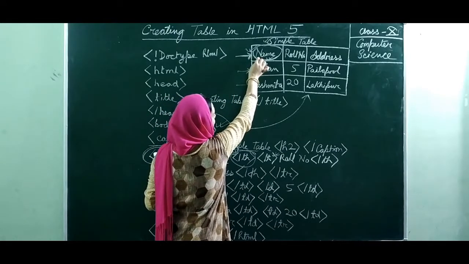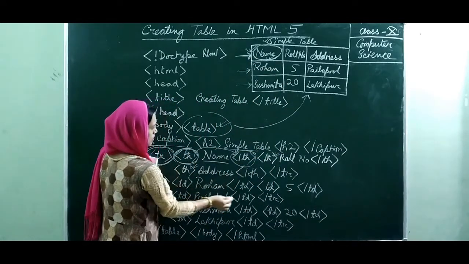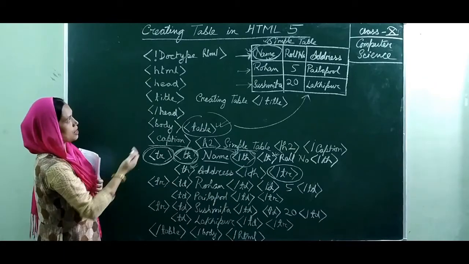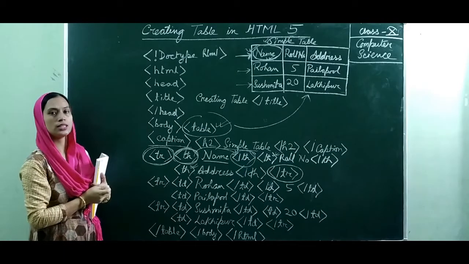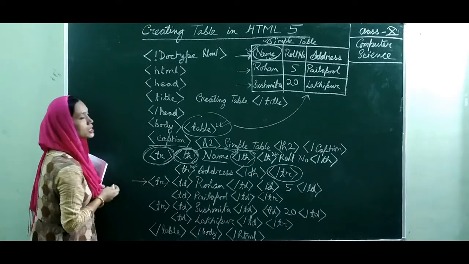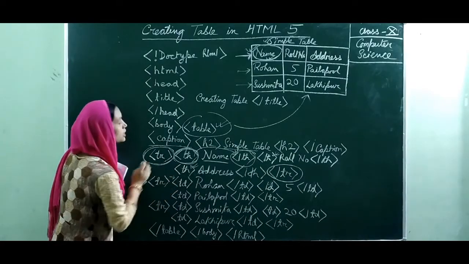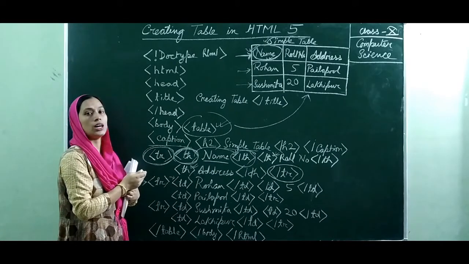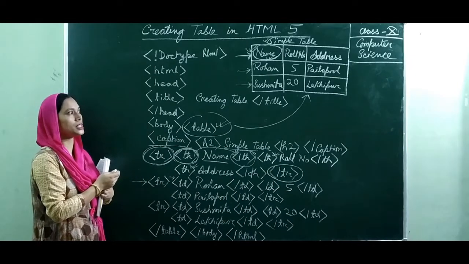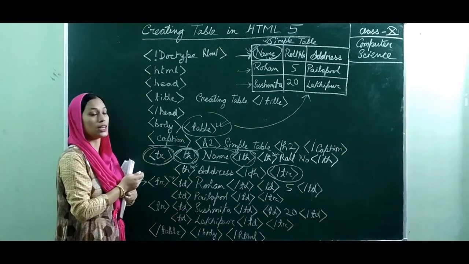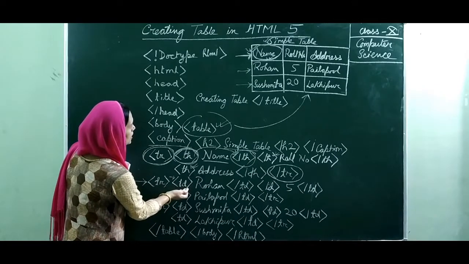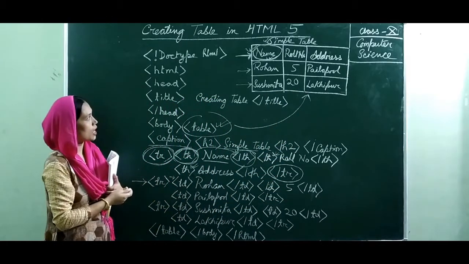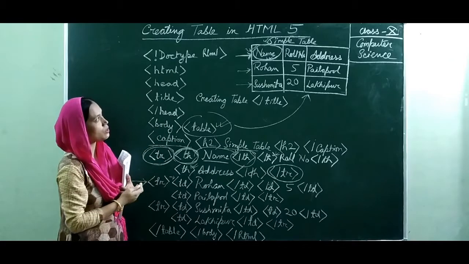After we completely finish the first row, we will close the TR tag, which we have closed here in this coding. In the same manner, we are going to create the rows in the table with the help of TR, TD and TH. What you have to remember is that with the help of TH, we write the table heading, and with the help of TD, we create the table data. Next by next, we have written the data here like Roshan, then 5, then Kolhapur. Likewise, in the same manner, we are going to complete the table.